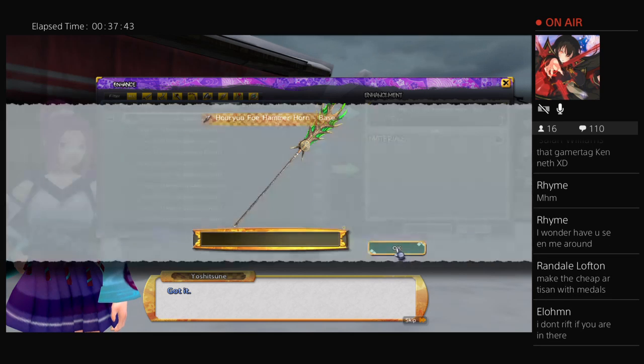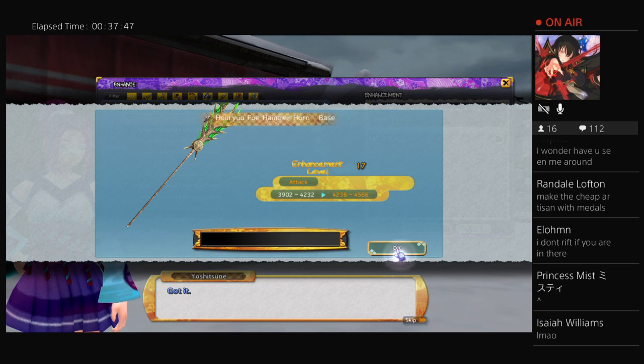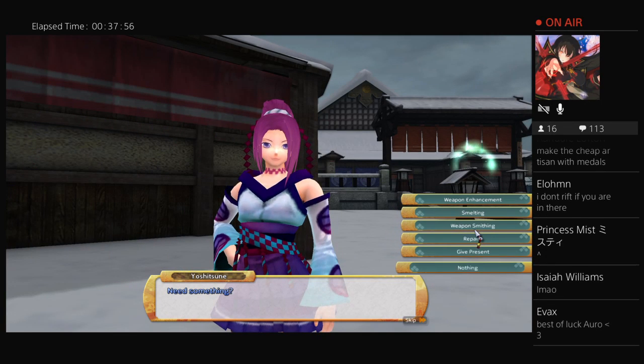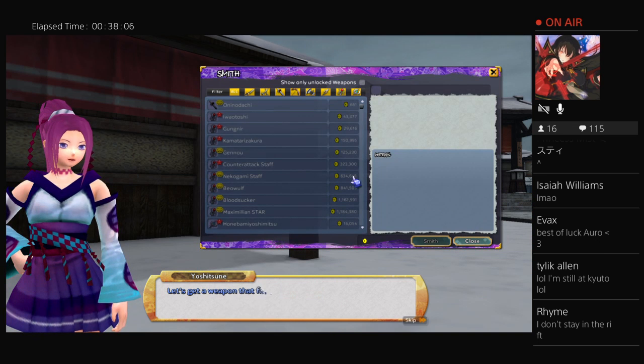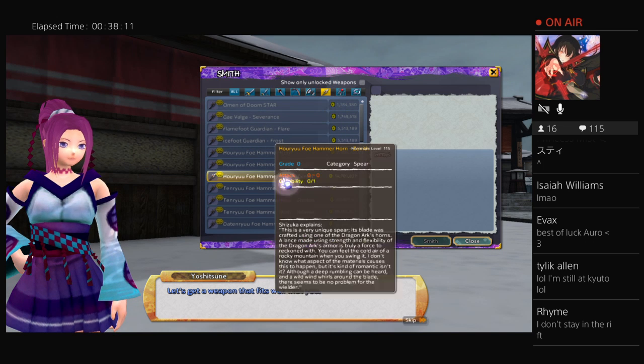Don't make the cheap artisans with metals. You're off your rocker with that. No, no, you don't do that. You make fuse with metals. Thank you for the luck, Eva. You make 105s infused with metals. Do not make artisans with metals.